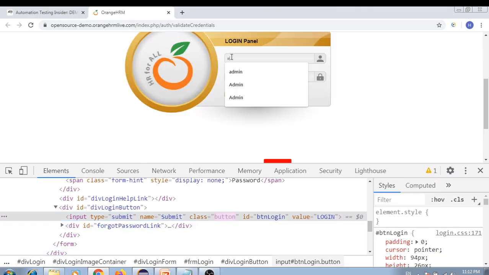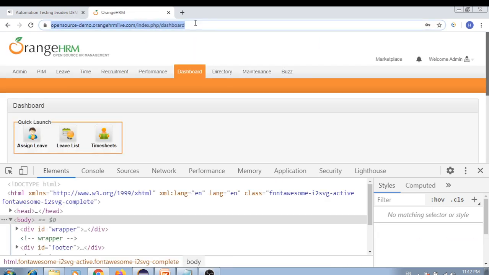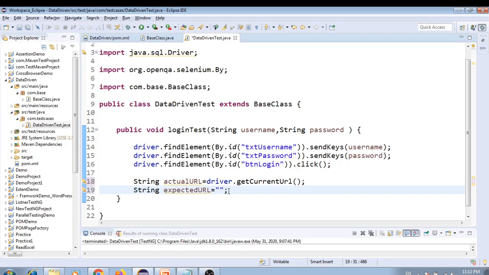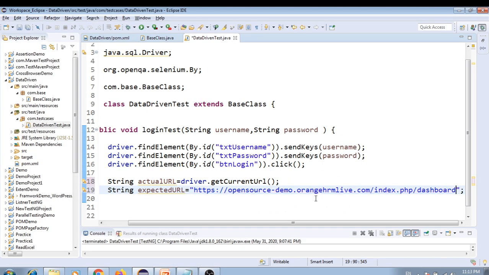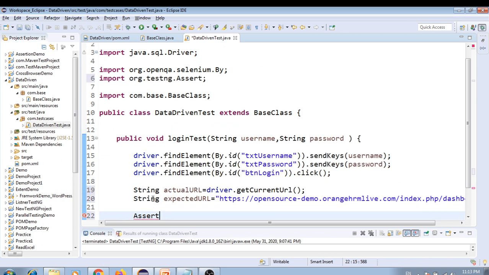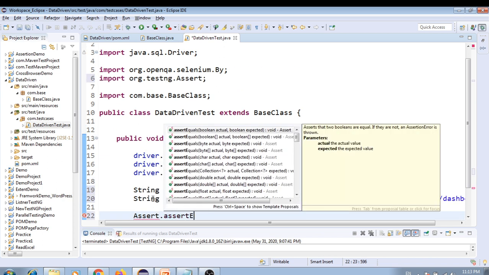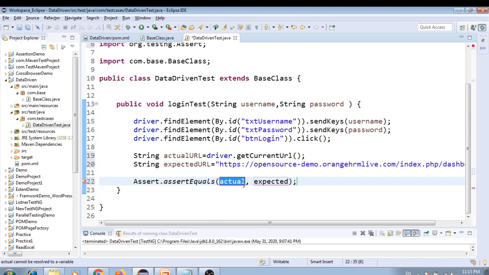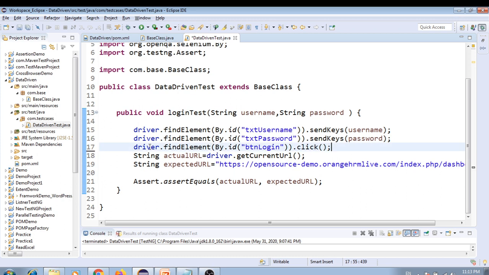Let's check admin and admin123, click on login. So this would be my expected URL. Now simply we'll put the assertion using the Assert class. We have the method assert equals, and we'll put the actual URL over here and compare with the expected URL. So this is how you can put the assertion. So our test case is ready.